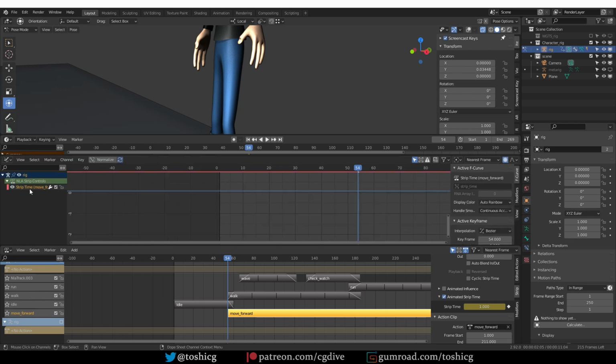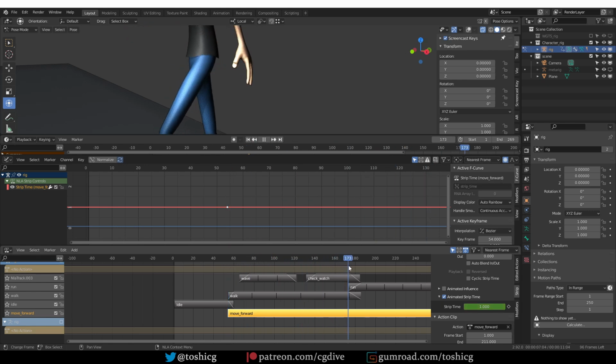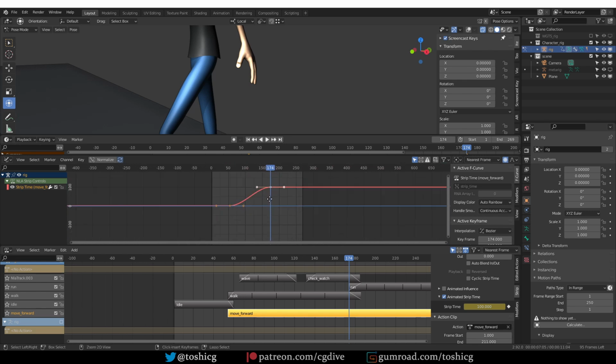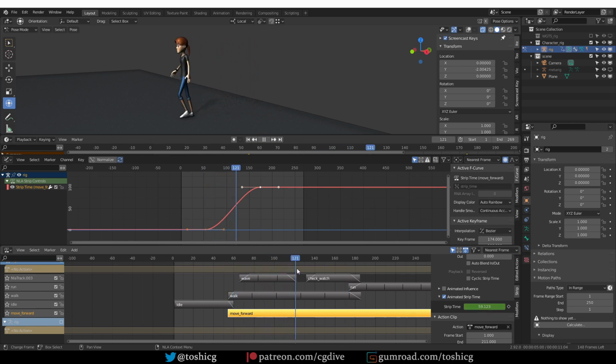And here I have my strip time curves. I'm going to go to the end of the walk action, set the strip time value to, let's say, 100, and set another keyframe. And that created this curve. So let's see what happens. My character is kind of moving forward.